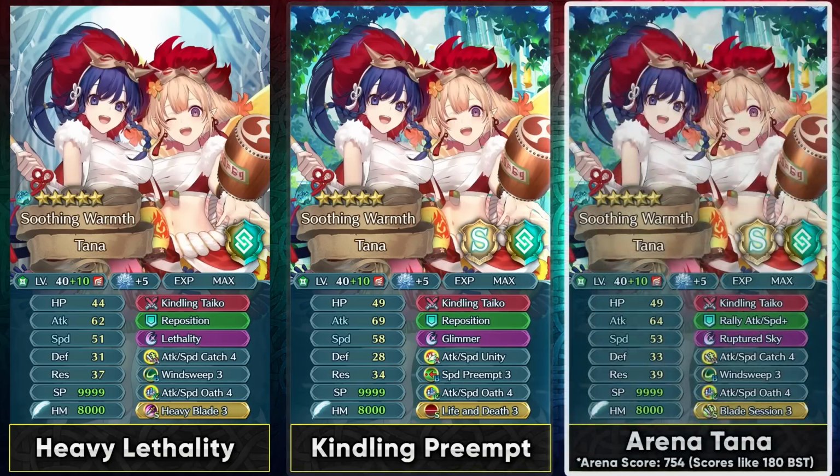And finally, you can also use her in Arena at plus 10 merge. Even though she's not the highest scoring unit, still she can be good so that you can get Canto 1 on your entire team. And if you can compensate for the lost score with some other high scoring units, then she's going to be a pretty good support unit.